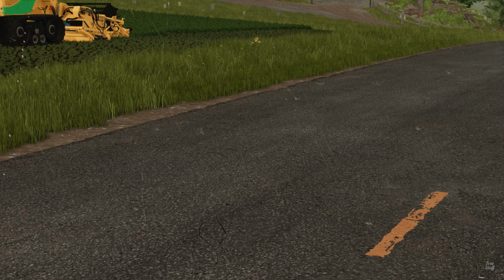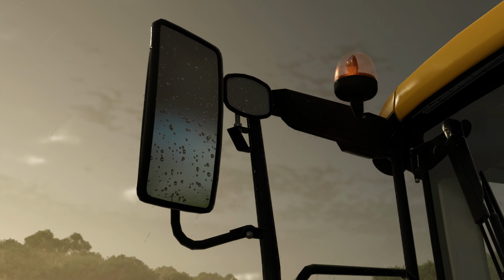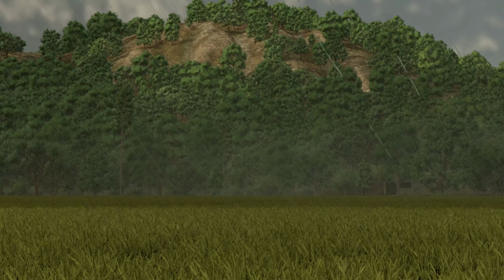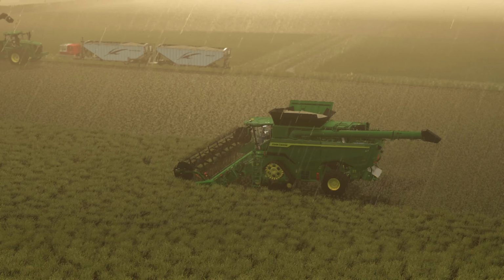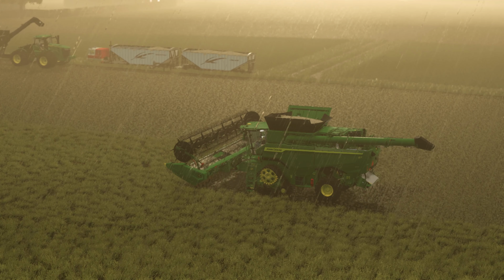But as it passes us here, we start to get the rain. And we can see those streaks on the screen there, which is very cool. And then this just continually grows. You can see those droplets on the mirror as well. So again, a lot of attention to detail there. So I do think when we see rain, it is going to splash onto the windscreen and run down the windscreens and hopefully interact with the wipers as well. So that is huge. But then this rain just keeps growing.